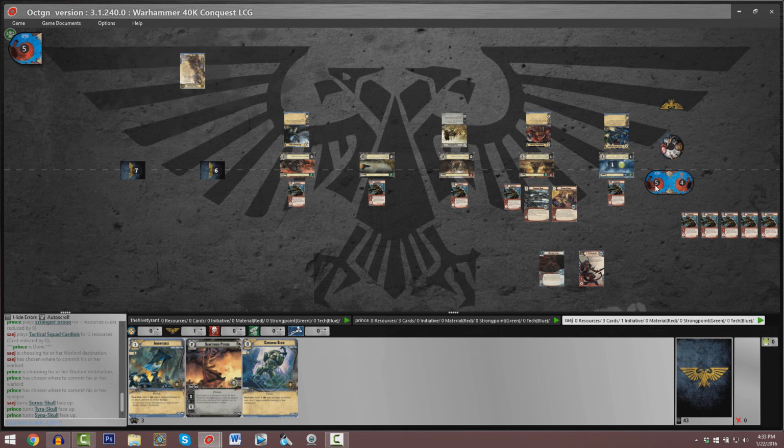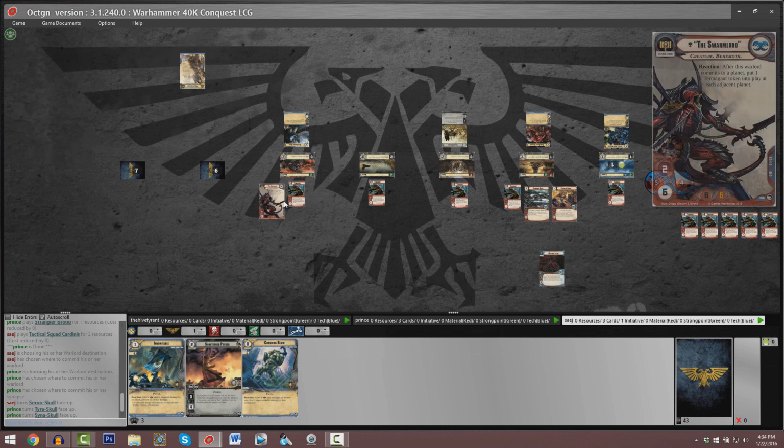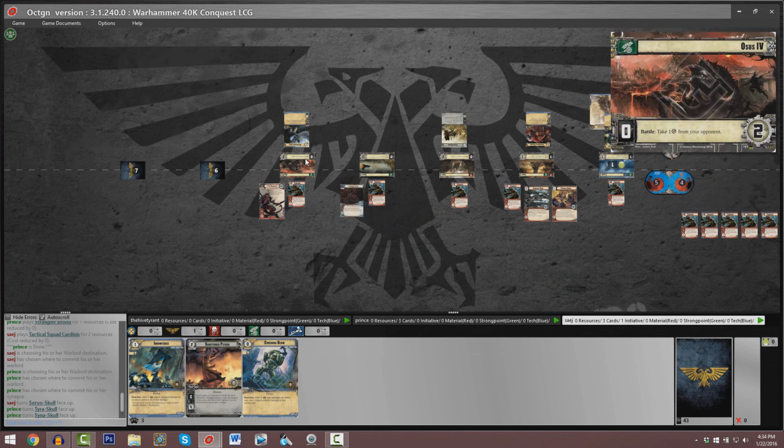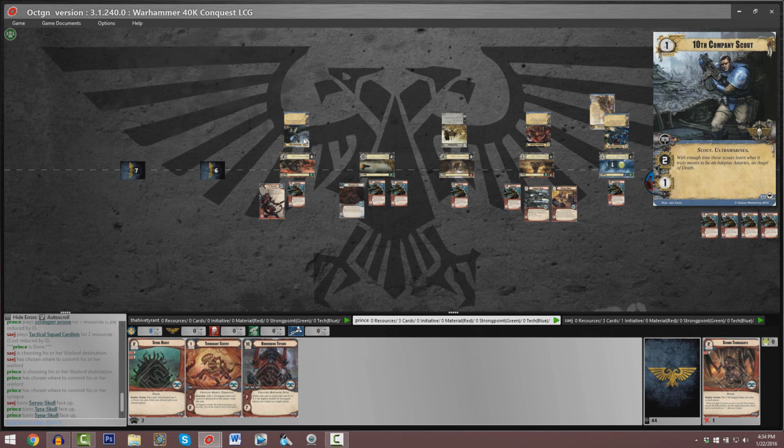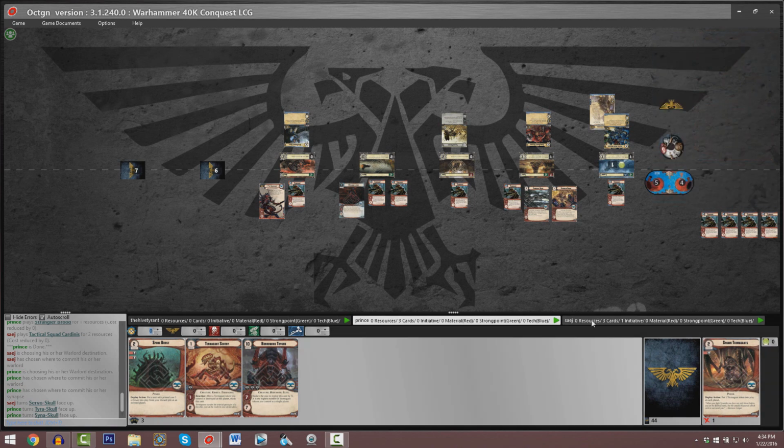Looks like the Swarmlord is going to show up at planet number 5, so it's going to be able to trump that 10th Company Scout, and it'll steal a resource from our Space Marine, and it's going to be able to hopefully kill off the 10th Company Scout.